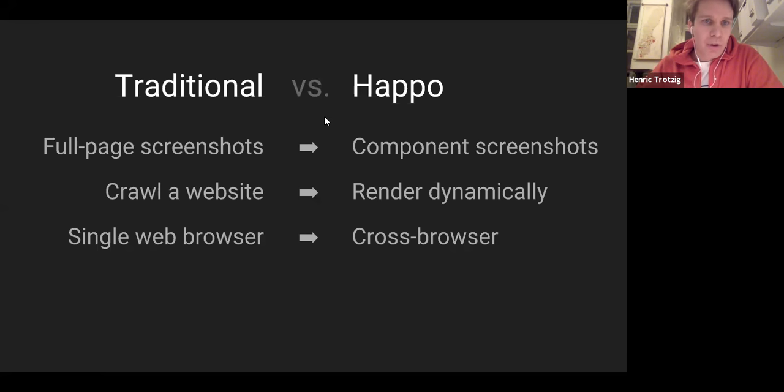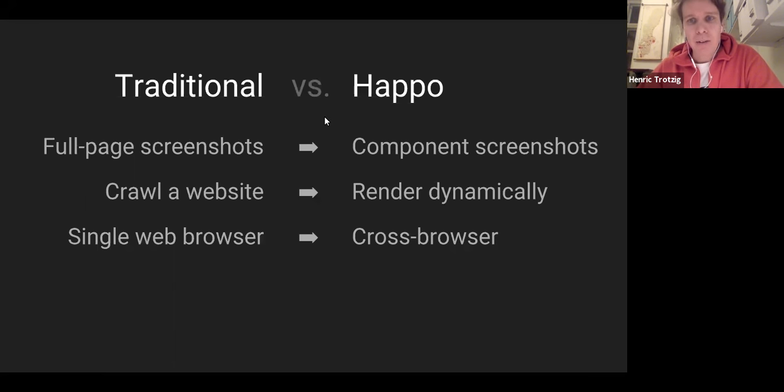Traditionally, you were using either Chrome, or in the past, people were also using something called Phantom.js. Firefox came along, but mostly it was just either Chrome or Firefox. Happo takes a slightly different approach by making sure that you can test your component screenshots in most major browsers.